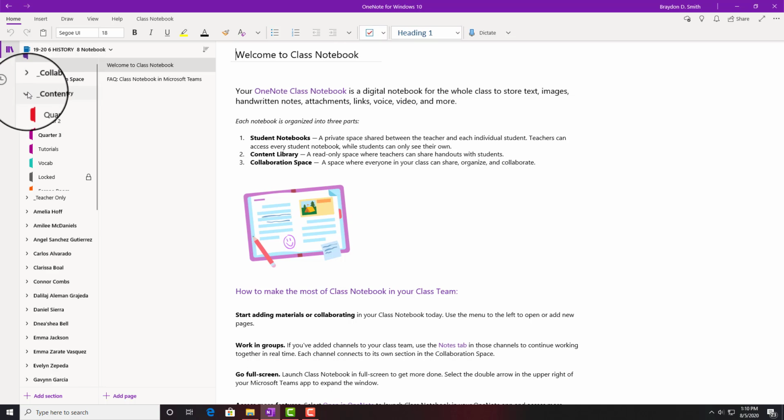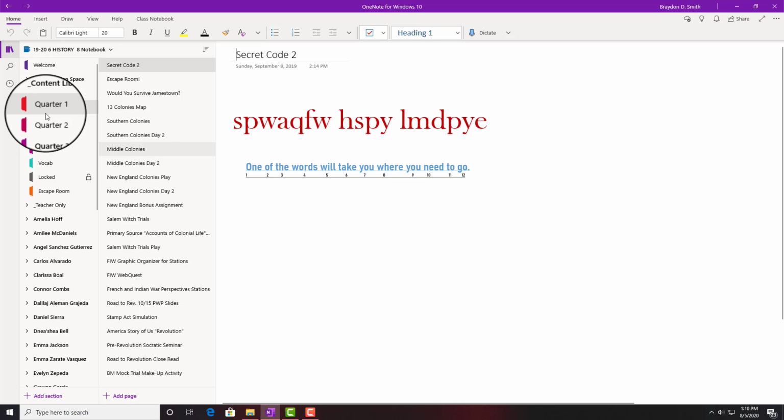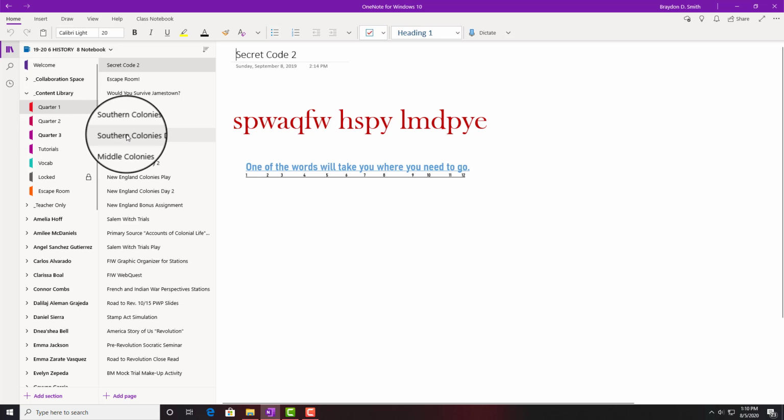The content library is where, for example in your staff notebook, files will be put in that the only people who can edit, add new ones, or do any kind of alterations are the admins of that notebook. So you'll find these files. This is stuff from my classes, and these are all my copies. You're not going to see student work on them or anything like that. You'll notice this was a puzzle activity we did at one point. It was a scavenger hunt when I taught students technology. It was pretty fun actually.